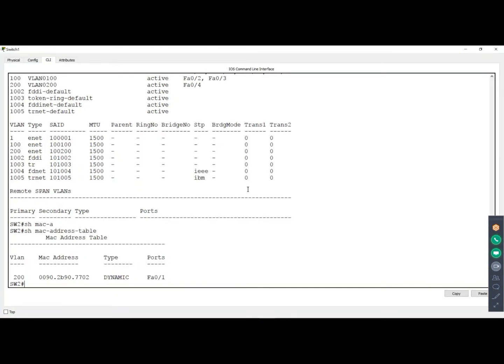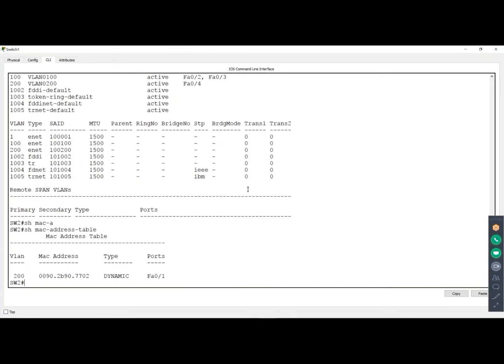So, sir, this VLAN, I mean, the server doesn't belong to. What? It doesn't belong to any VLAN, right? How can you say that? I want you to figure out which port it is connected to, without looking at the actual topology. See, looking at the topology, we can say which port it is connected to, isn't it? Yes, sir. But in real time, you will not be able to see those things, correct? Yes, sir. So how do you figure out which port it is connected to?